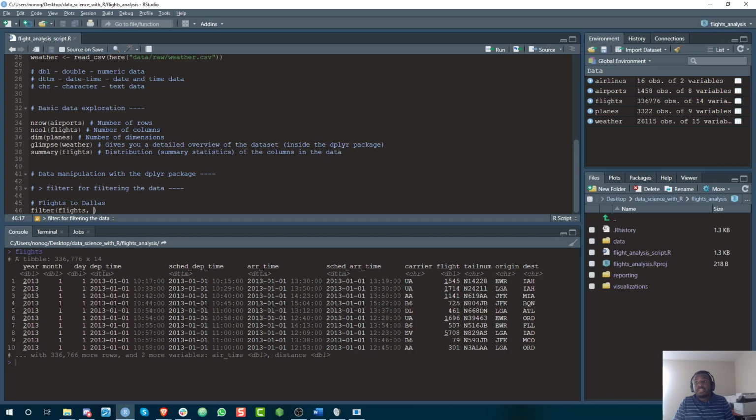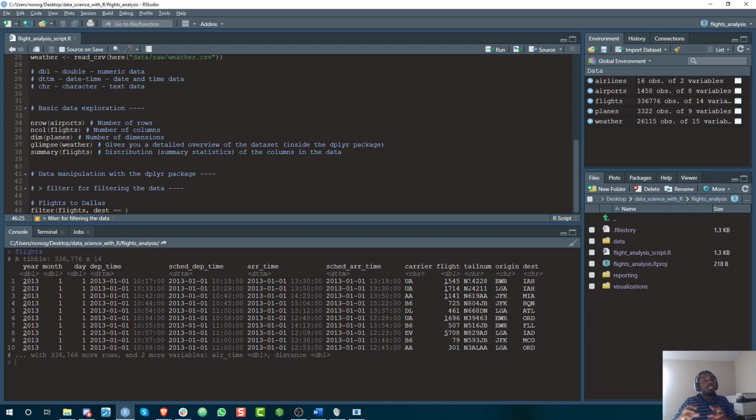Well, it is definitely the dest column, because the dest column is destination, right? So I want the destination to be Dallas. After the comma, I am going to write this condition now. So dest for programming means is equal to whatever the code for Dallas is, and it's DFW for Dallas Fort Worth.